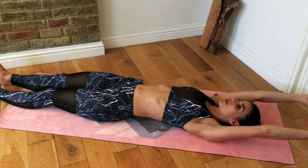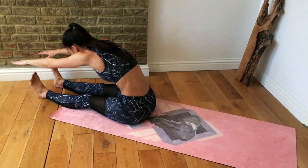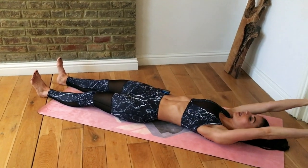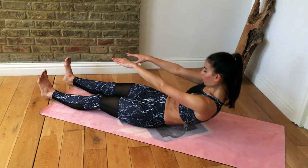Warmed up a bit, flex your feet, reach your arms up to the ceiling, and then big exhale, roll forward and reach your hands forward over your toes. And then we slowly peel ourselves back down to the floor. And inhale those arms up, exhale, peel forward, off the mat, reach forward and roll back down.